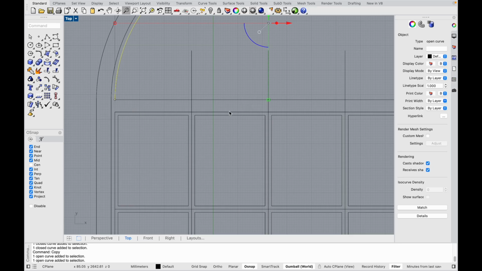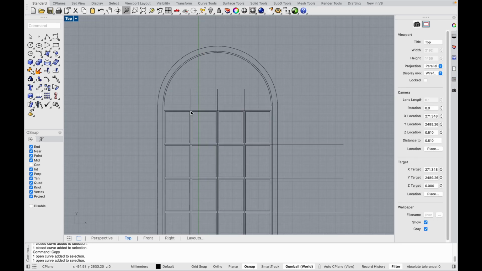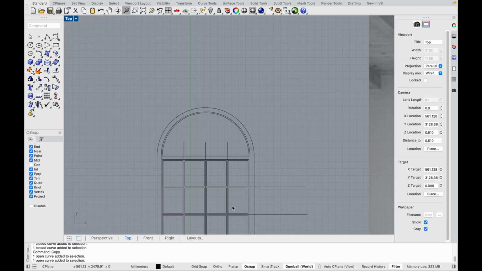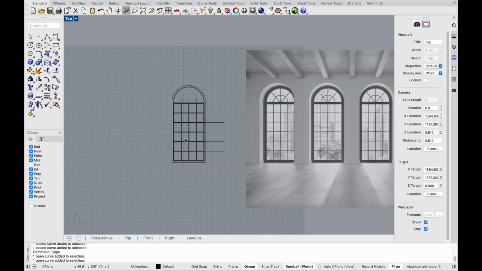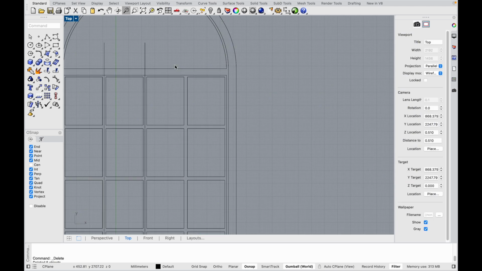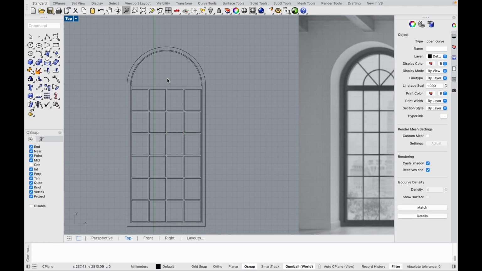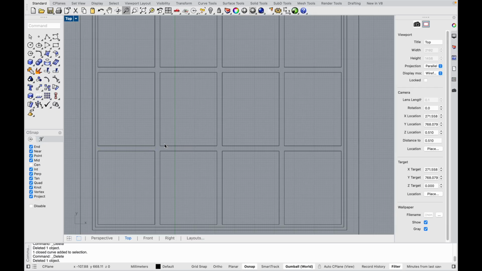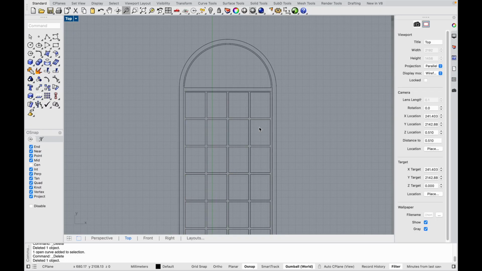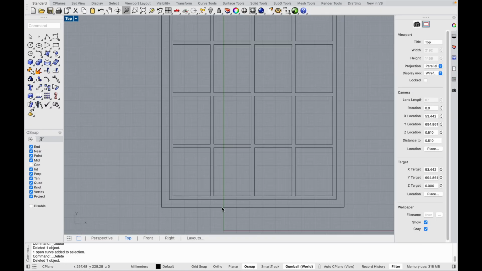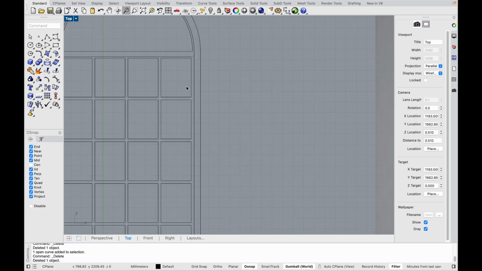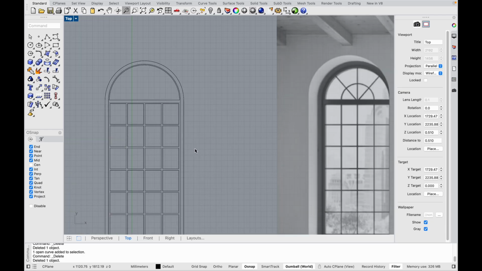I can't say that I like it. And how can we correct it? Let's think. Okay, let's leave it as it is for now. Let's look. I think it looks okay. So these lines, we don't need them anymore. And I think this one and this one we also don't need, and this one. So let's look, and this rectangle also. I think later we will delete as well this part. Yeah, because we need just the border. So this is a very simple frame without openings. So the contour is also rather simple.